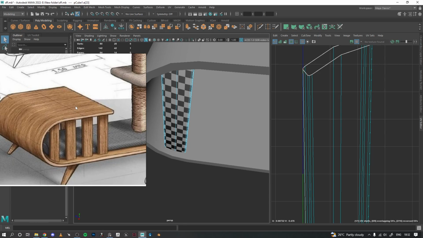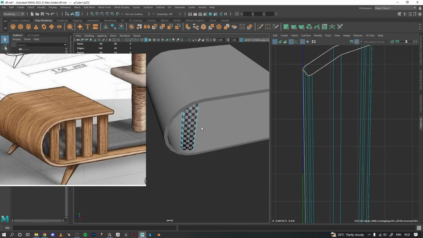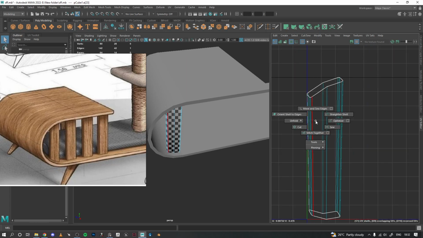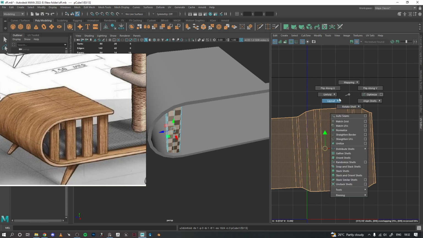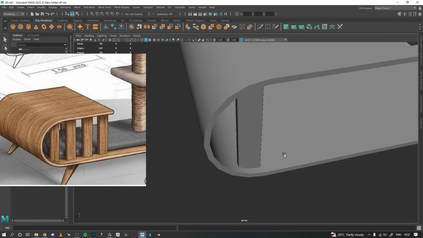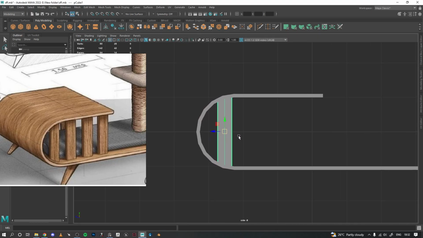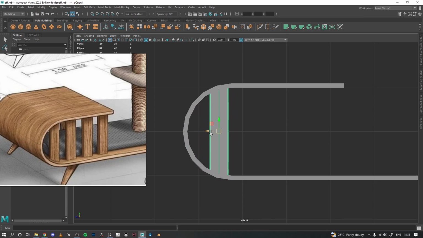As per the reference we can do, but when you're doing your normal or any complex model, you have to hide your UV seams so your texture will come out in a good way. So I'll just cut that and unfold and layout. So that is our one UV, it is done. So now we can move ahead and go ahead and do these other things.